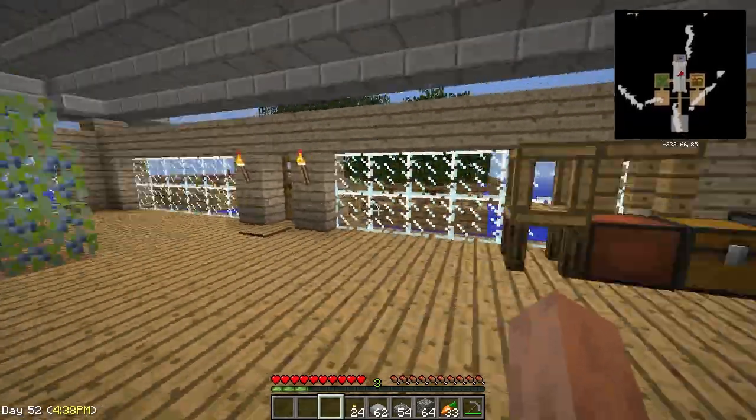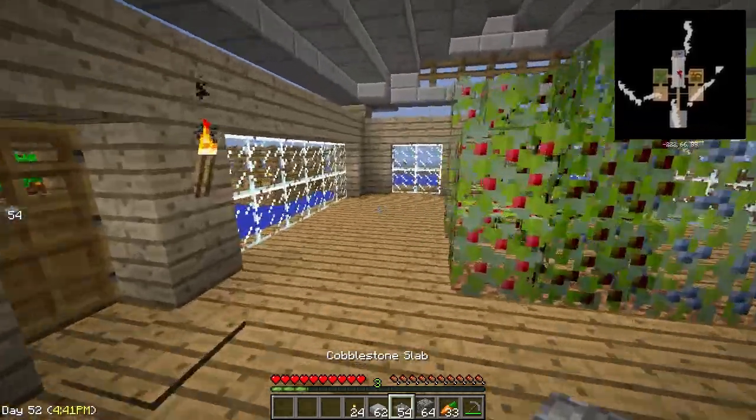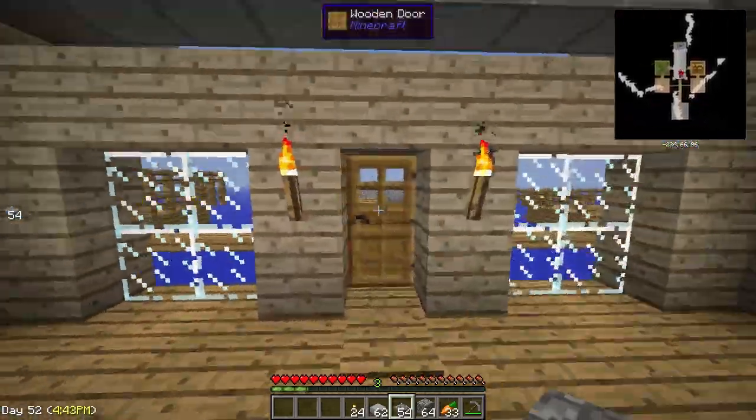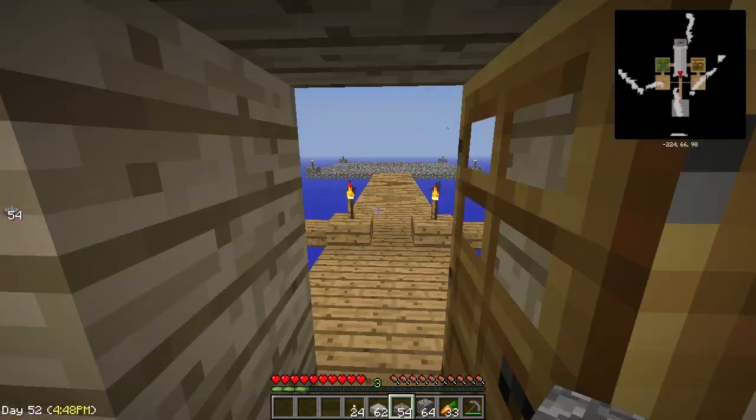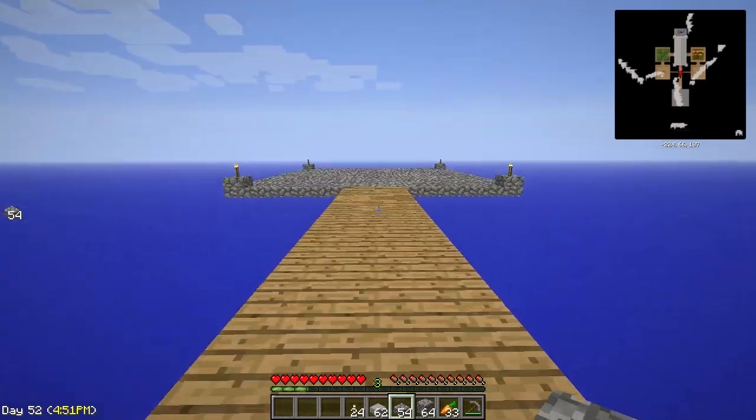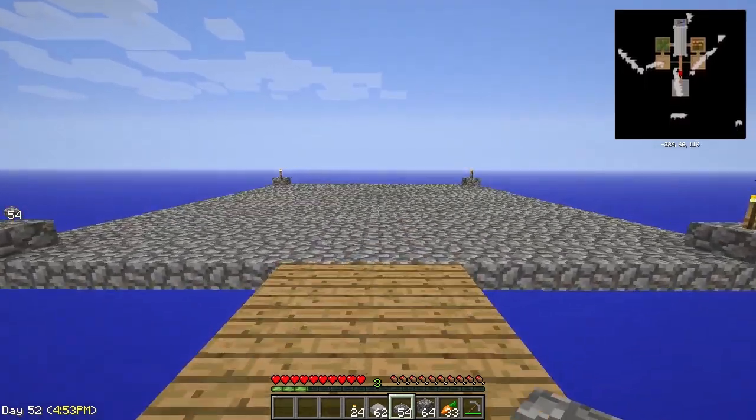This episode, we're going to go ahead and get ready to start this mob farm. I think it's about time we did that. So, as you can see here, I've got some slabs and other building supplies. We're going to go over to this platform that I've got going on right here.